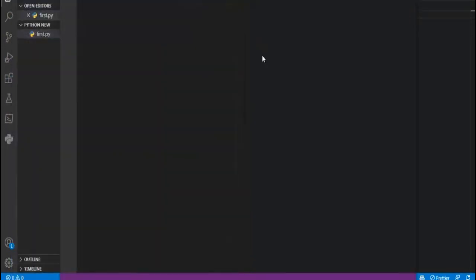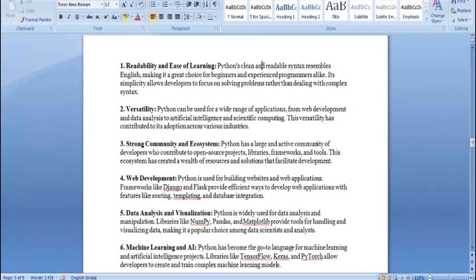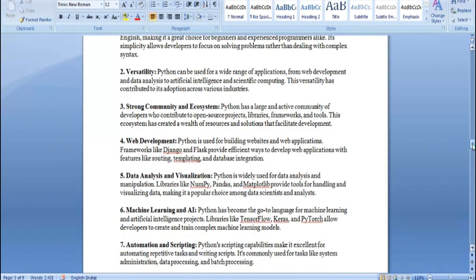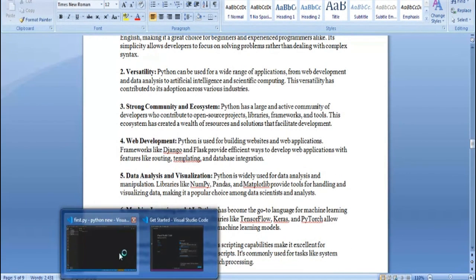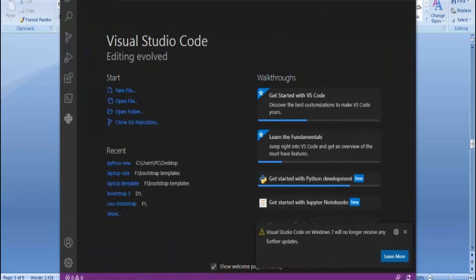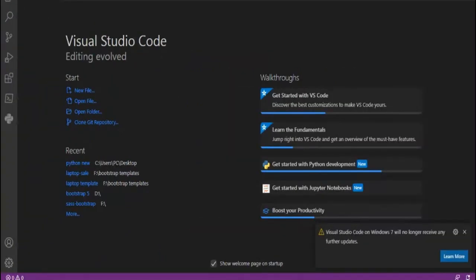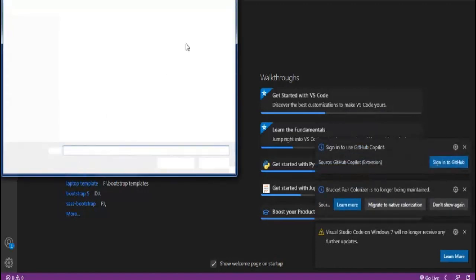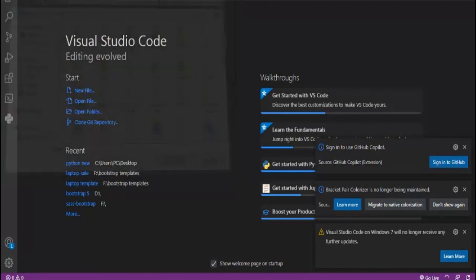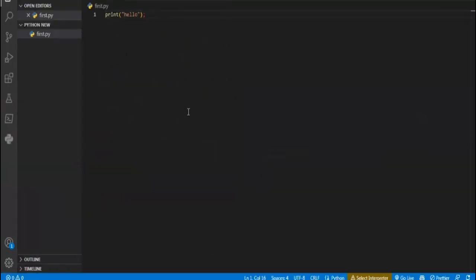Then File, Open Folder. It shows the recent one, Python new. Yeah, print hello.